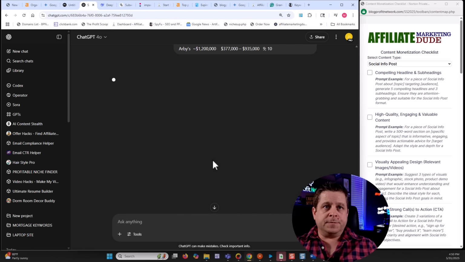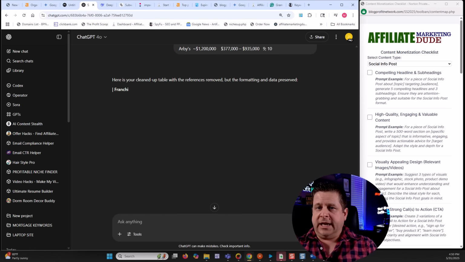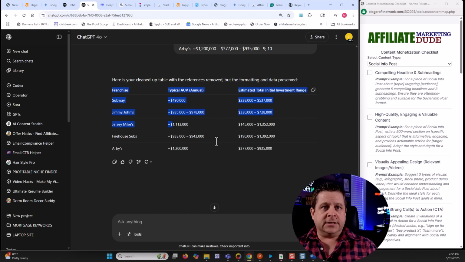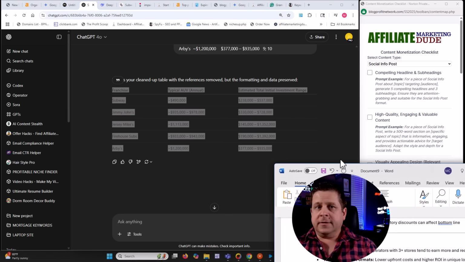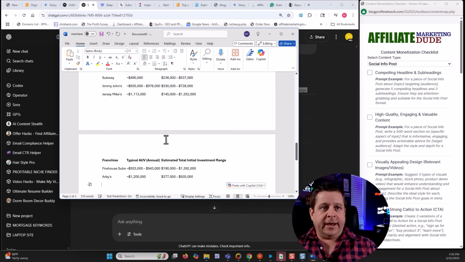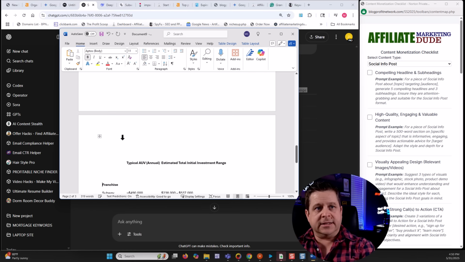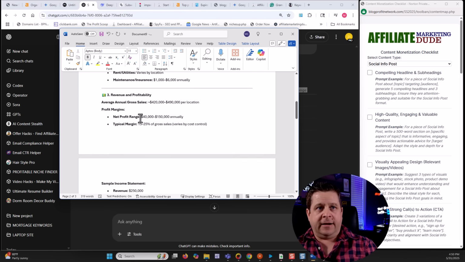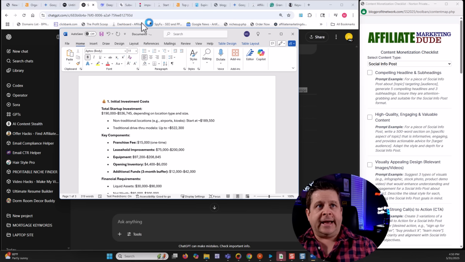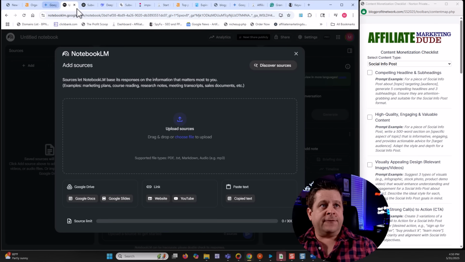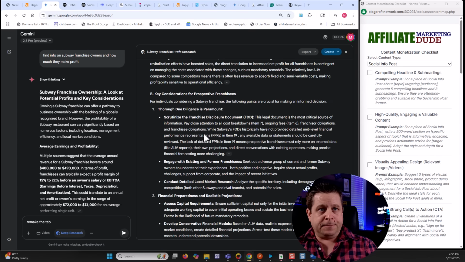Boom, there we go. And it should make a table for us. There we go, nice. So now I'm going to put this in here. Okay, so now we have that with the similar ones. Obviously I would format it nicely and everything like that. So now we have the factors, everything like that. We're going to go through and get the other stuff from Gemini.